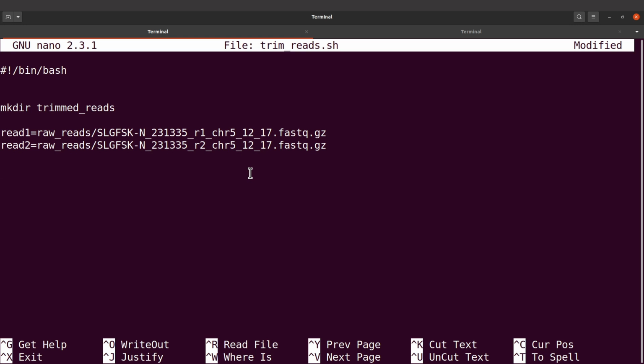So the output files, I made mention that 4 files will be generated. So let's define them. I'll start with output forward paired equals, and I'll say trim reads slash, and I'll define it.